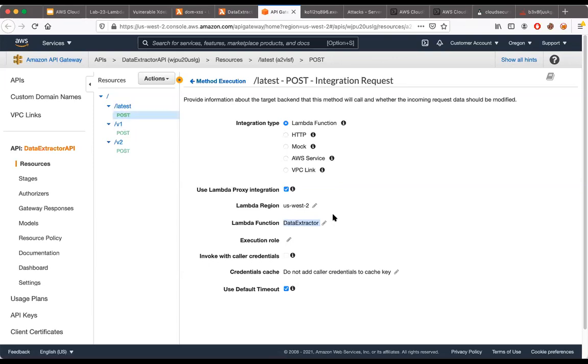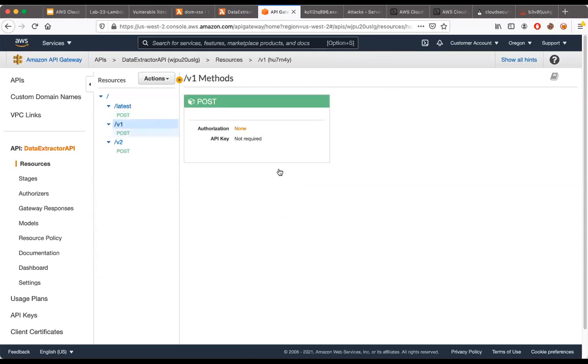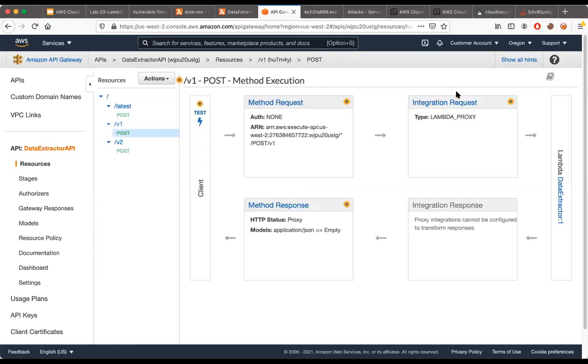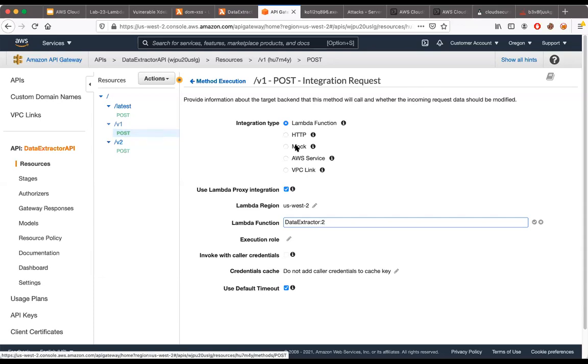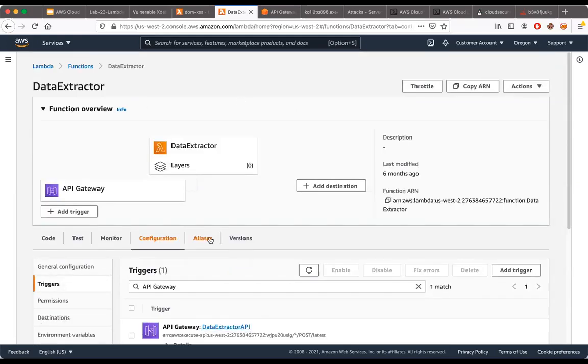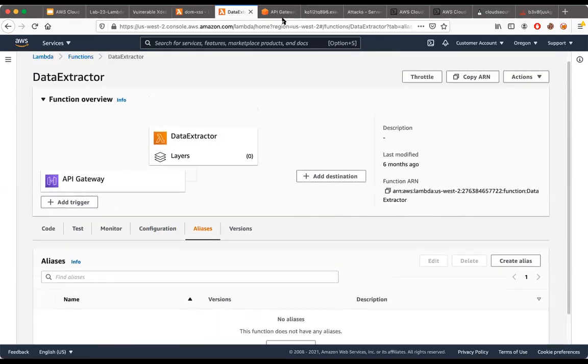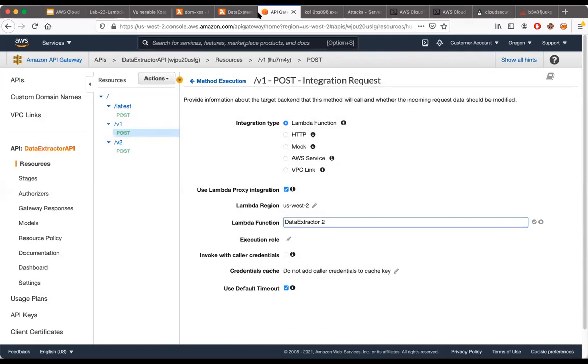Now, in case you want to refer to a specific version of the Lambda function, we can go ahead and refer to it like this, :1, right? So we can have :2 in here. So with this value, colon followed by the version number, the specific API gateway endpoint will trigger that specific version of the Lambda function. This way we can also have an alias of a Lambda function. We can go ahead, create an alias, and we can refer to that alias in here to call that specific Lambda function.